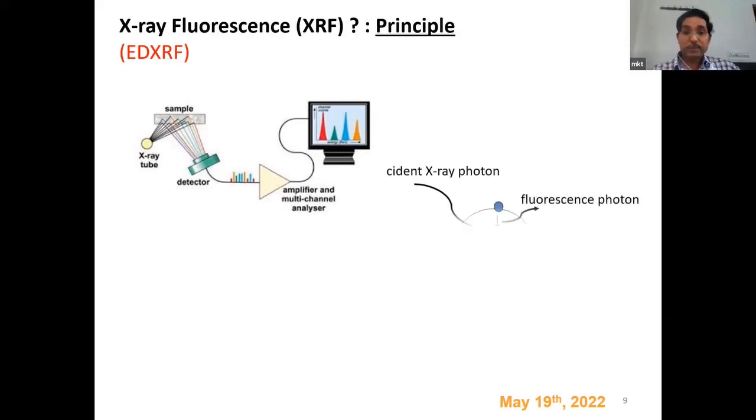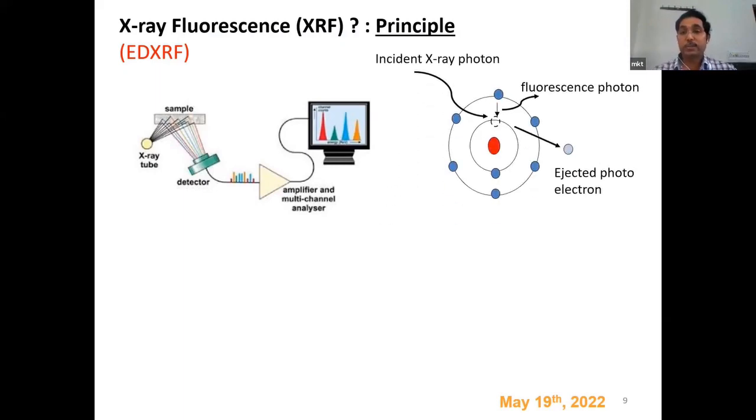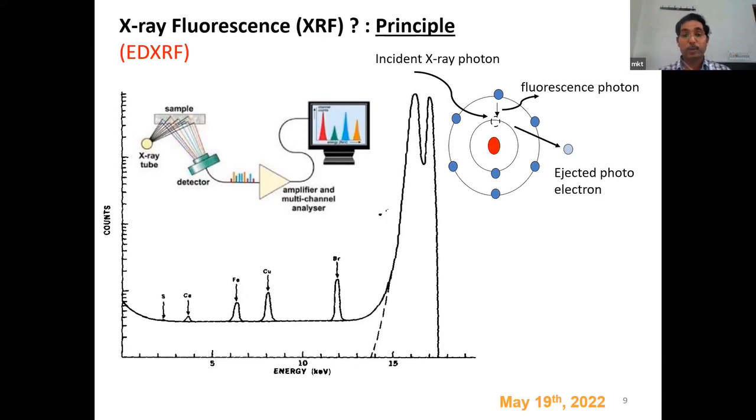So these are the basic principles, and we normally use all these things. It is a kind of fluorescence photon emitted because of the electron transfer. And this is the typical spectrum we normally see. And this is scattering, because scattering also occurs in X-ray whenever we excite the sample by X-ray. So the X-ray gives a lot of background or scattered X-rays, and then we see the fluorescence.